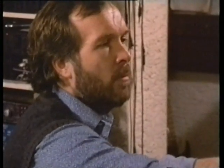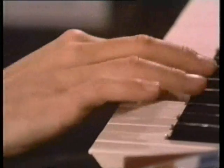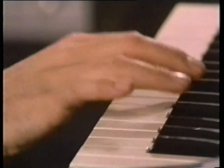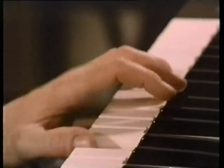Sometimes a tune will work perfectly well on one sound. You change the sound on the synthesizer, the tune doesn't work so well, the same tune. So it's a question of finding compatibility between tone color and tune. Having got the tempo and the structure right, I always say that the tune comes last, really. A tune will always suggest itself.